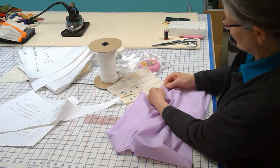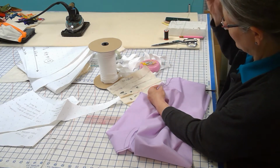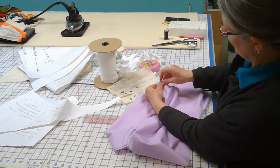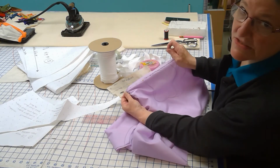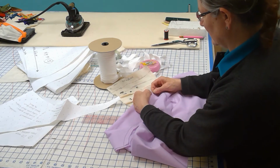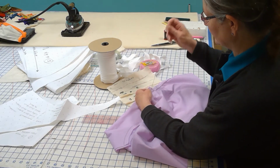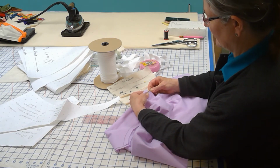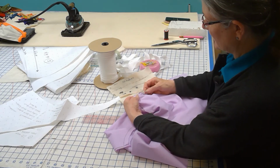Whoops, went off the line a little bit there, but that's okay. Okay, so I've got this. Okay, so it starts to do that, and I'm going to continue it all the way up to that corner. Stab it, stitch it through, stab it, pull out the pin when you need to.